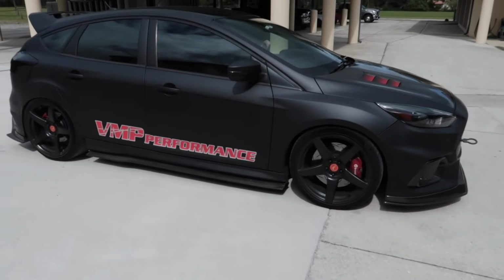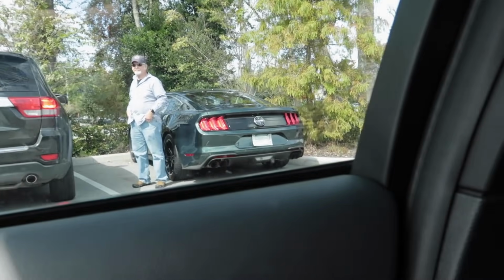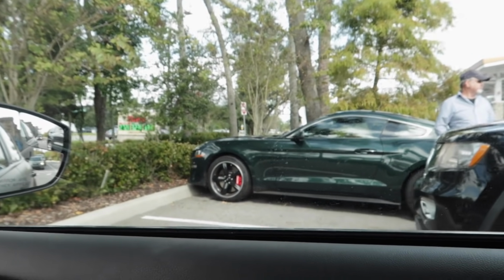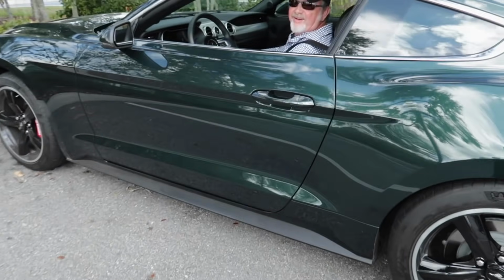Oh, check this out. Oh, look at the rig. Okay, okay, I see you. Look at the focus. This car is so cool. Well, we went to go park and there is a bullet right there. That's pretty neat. This guy is looking at me like I'm crazy for videoing him. Check that out. I've never gotten to see one of those in person yet. Dang. I haven't gotten to see one in person yet. Yours is the first one that I've seen.